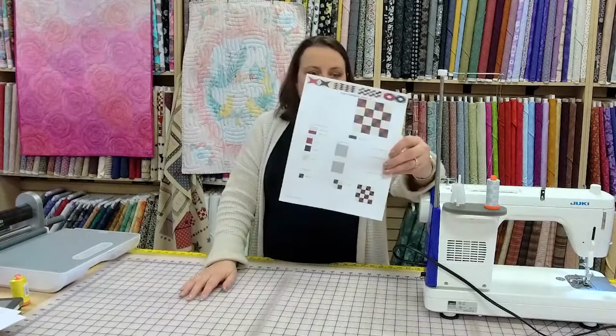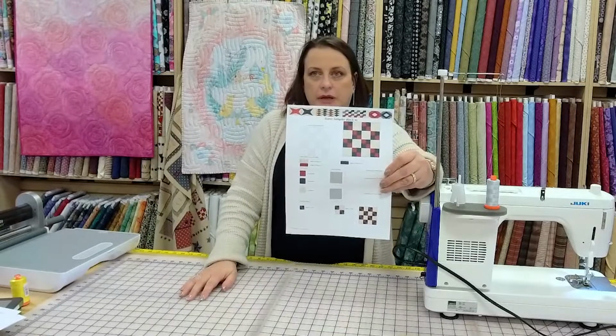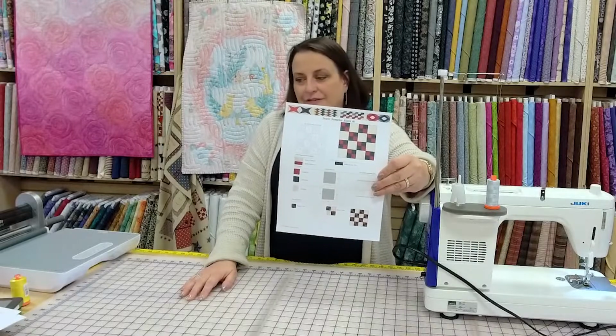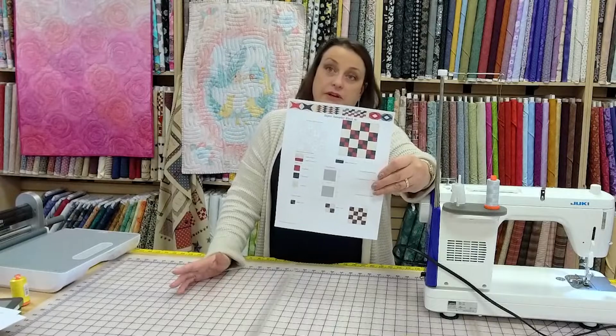Okay, last block. So next week, Kathy? Not next week. See, I'm like a trained gibbon. Week after next, we will be doing the borders and the sashing for this. So this one is a very, very simple block. I'm sure you all know how to do it, but I'm going to piece a portion of it anyway. So let's get started.